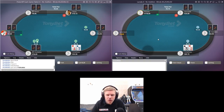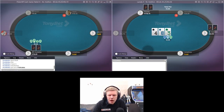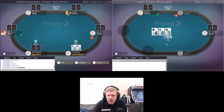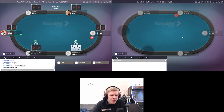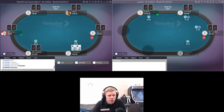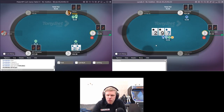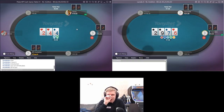Welcome back to part three, we're going to go for another half hour of action. On the left hand side with the A7 we're going to fold versus the under-the-gun open, and right hand side three-two offsuit we'll just take a fold as well. We are losing since we started recording — we ran queens into kings at 50NL and ran ace-queen into ace-king at 50NL for 20 euros, so we'll be down close to two buy-ins despite the games being probably the best 50NL game I've played in quite some time.